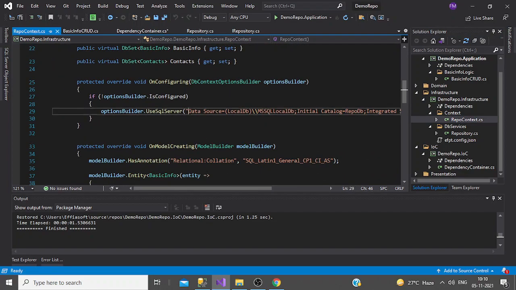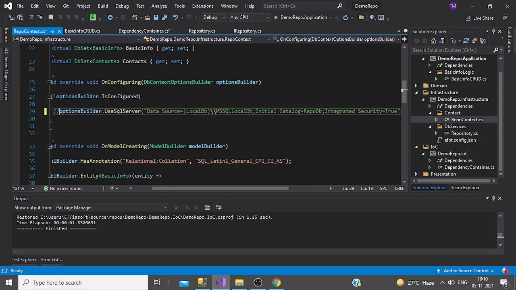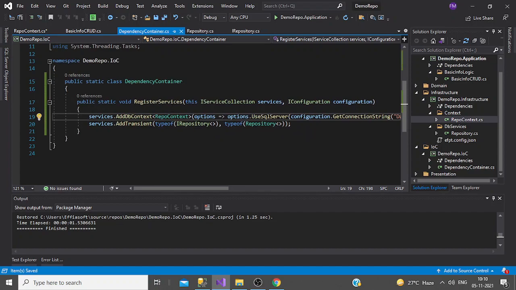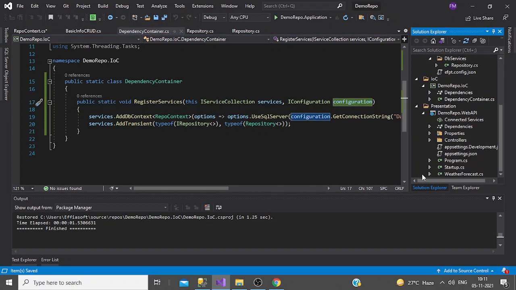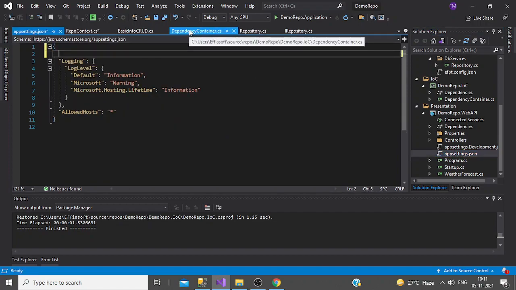So you don't need to keep it over here. Then you can completely comment out this line and use it out here. Now that would not be there, but this should come from your presentation layer. It should come from this appsettings.json. Here you need to have the connection string.